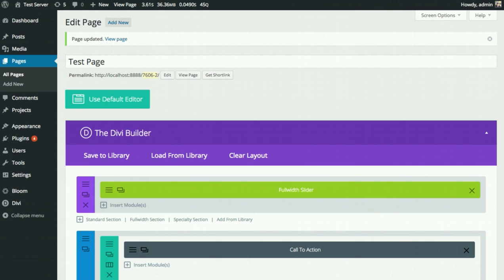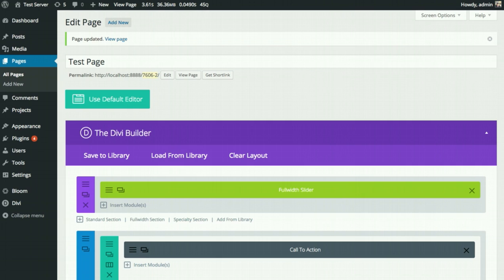And like I said, this application can be used for a lot of different reasons, not just sliders. You could have headers that are duplicated across your site. For example, you might have a footer with a call to action module that is synced across your entire site. And you might want to have these modules share their design settings. You might want to have certain modules share just CSS settings.